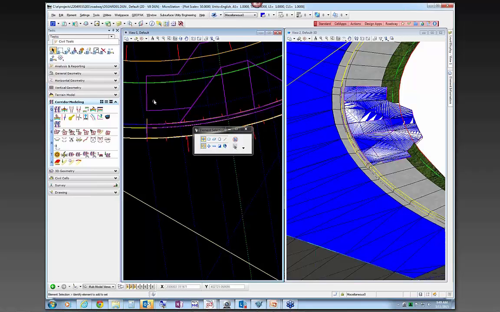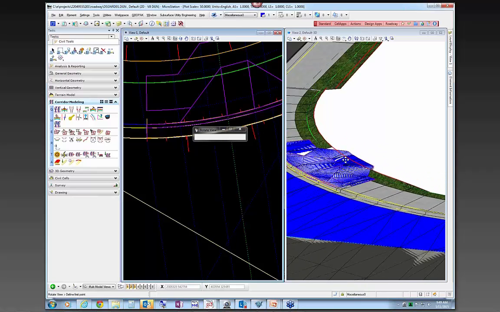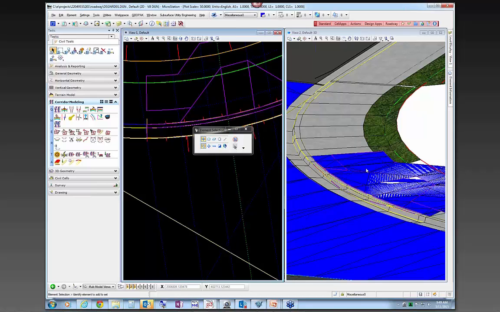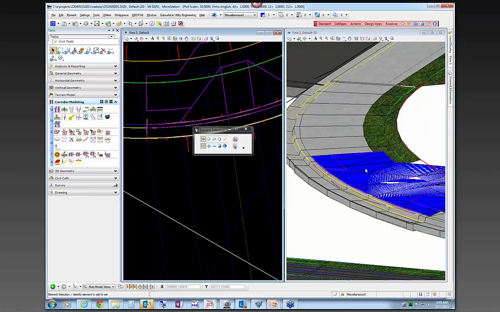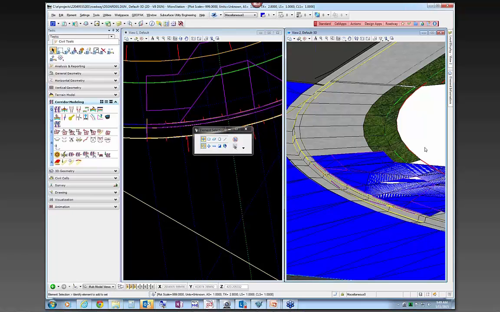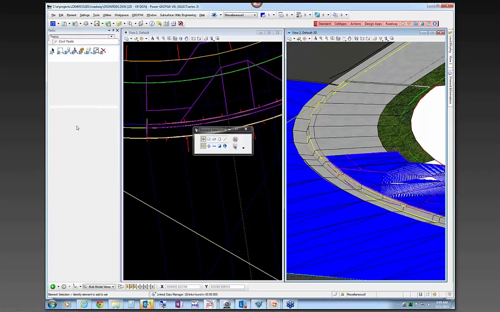And I should have a curb ramp in there. I guess that last clipping didn't work too good. Let me turn to F7. Some of these. So let me try that one more time, and then I want to cut a section through this.